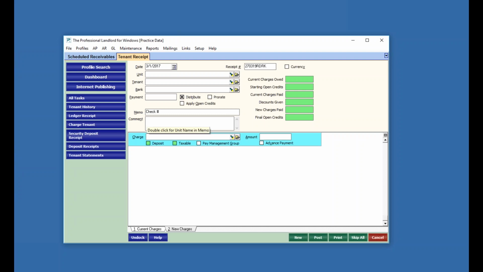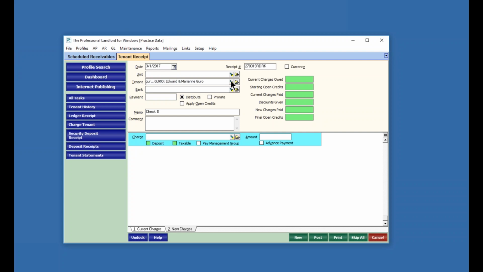The first thing you do is choose a tenant, and you can either get the tenant up by choosing the unit or the tenant. Most people use the tenant field to do it. Once you get to know your database, you can normally start typing in the tenant's last name, and as you type in, you'll know how many keystrokes it takes to get to a particular tenant. So in this particular case, I typed GUR and I got Edward Goureau up.